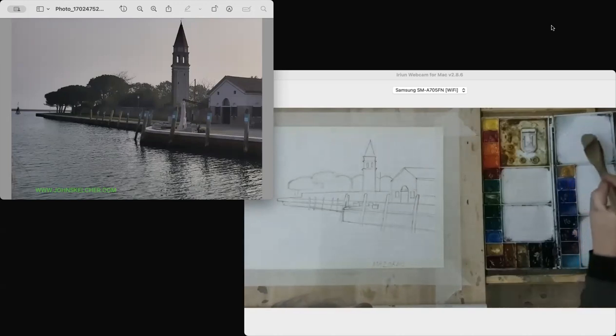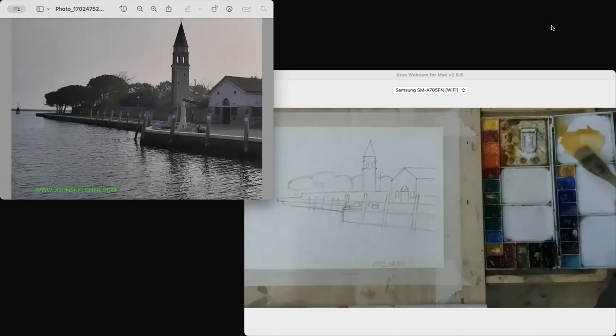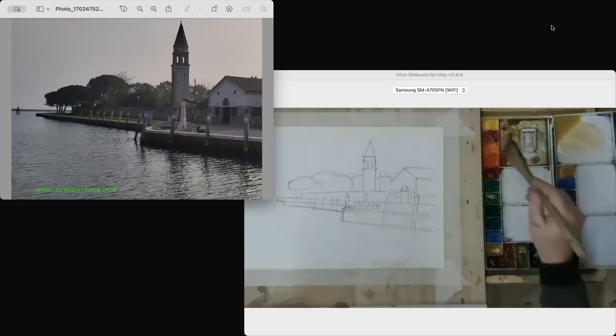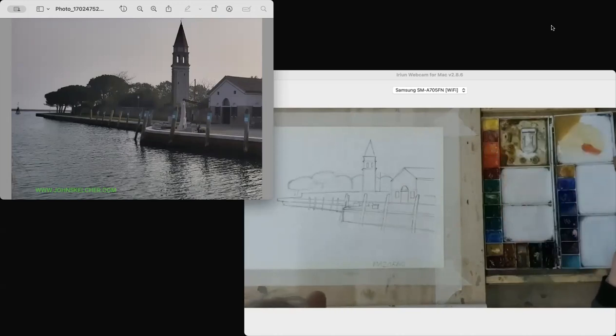But we're going to do a slight variation in the tones because we have a peachy tone, which is, I'm going to use this raw sienna, which is a yellowy tone, orangey yellow, and I'll make a tea mixture of that. But I'm going to add to it a small amount of pink. So I've got some permanent rose.